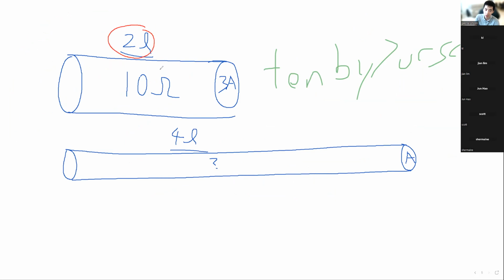So if I look at this part here again, first and foremost, if we compare the length and the length, what's the multiple? Times 2 already. So from here, 10 ohm times 2 already 20. I haven't even compared the area yet. How? Here to here is what? Oh, divided by 3.